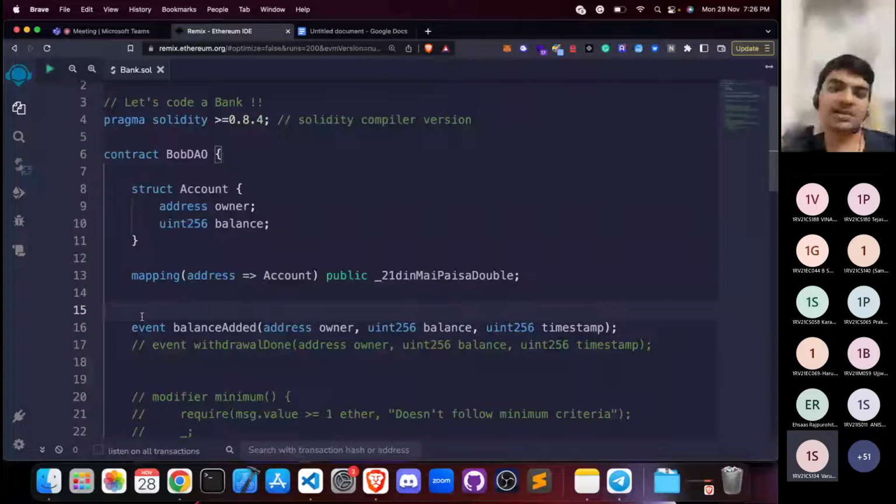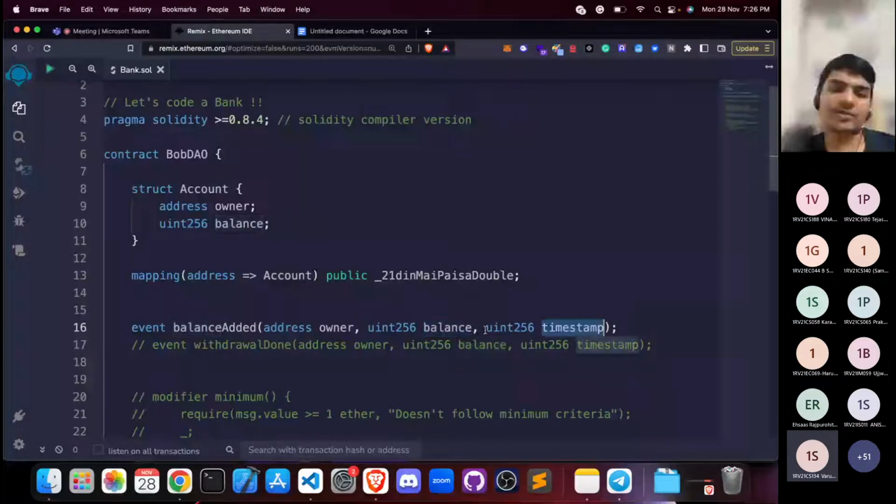So what I've done is created a balance added event. It will tell that a particular person added some balance at a particular time.